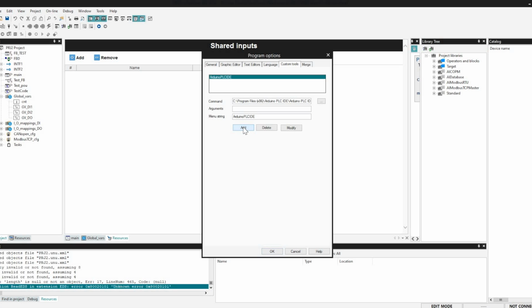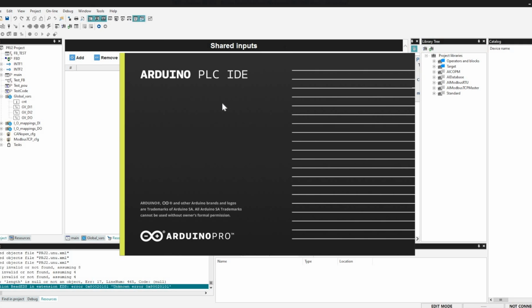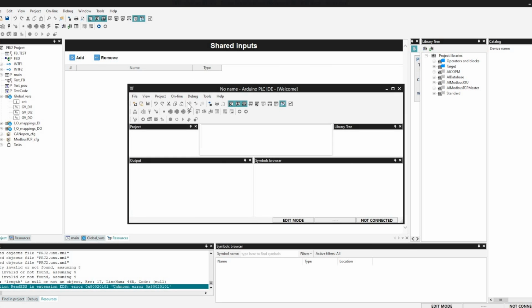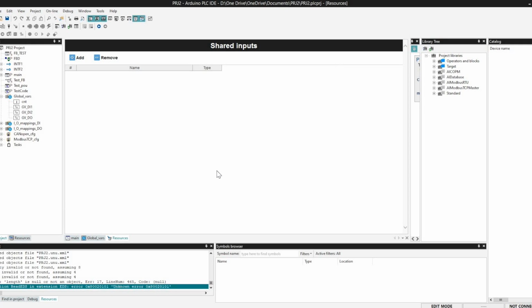Once we add it here and say okay, then it will appear in the custom tool, and when we click on the custom tool it will open the particular IDE or whatever exe we have configured. So we can have all the important tools or exe files in these custom tools. This is also a pretty good feature provided.